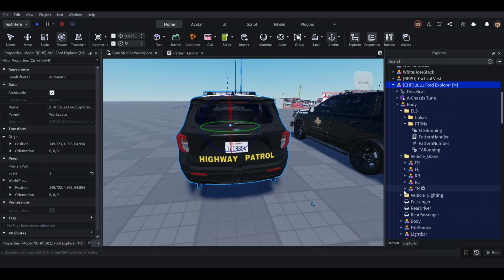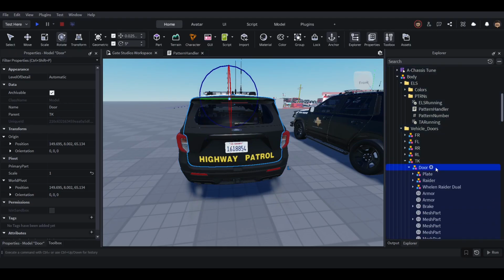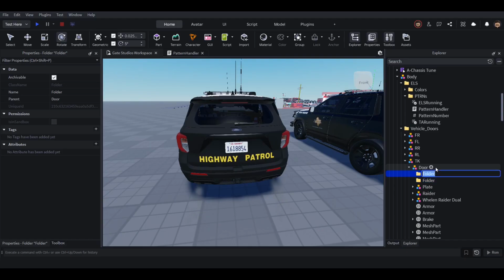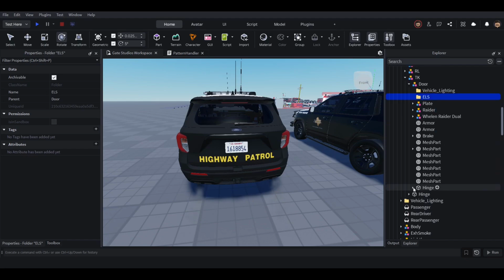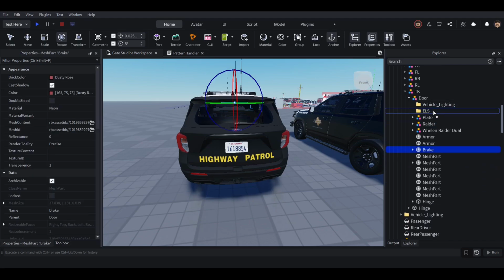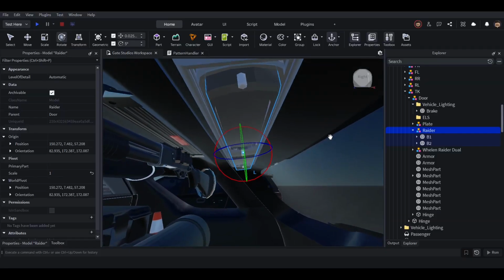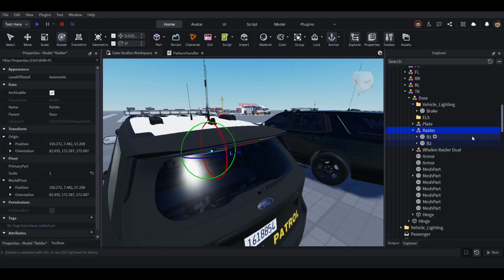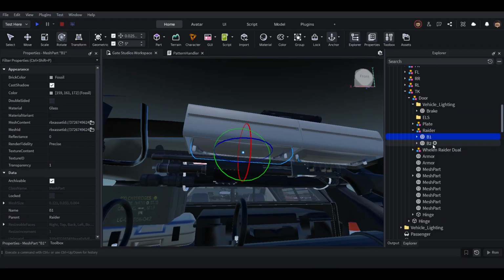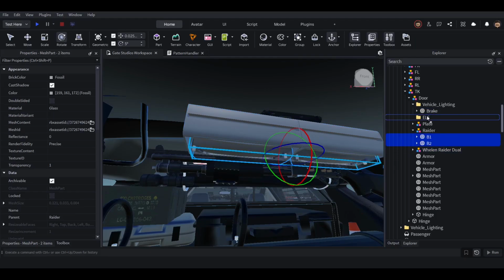Go to our vehicle doors, TK door, and then I'll make a folder. We'll make two folders: vehicle underscore lighting, and ELS. We'll have our brake light put under vehicle lighting, and then we will have our radar light put under just ELS.